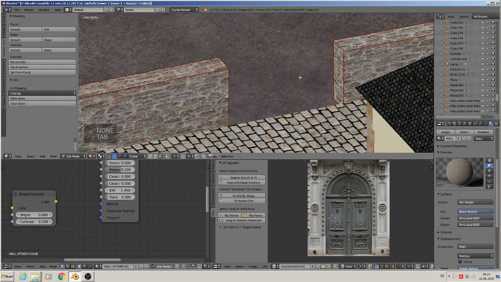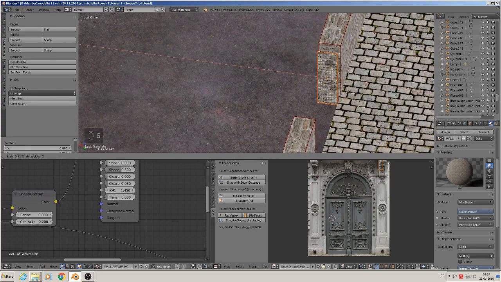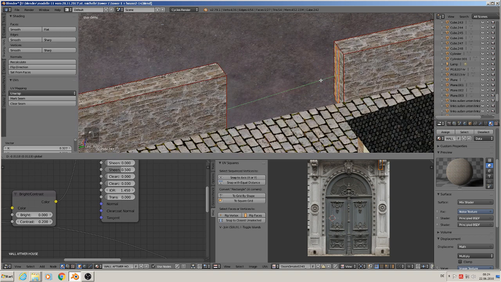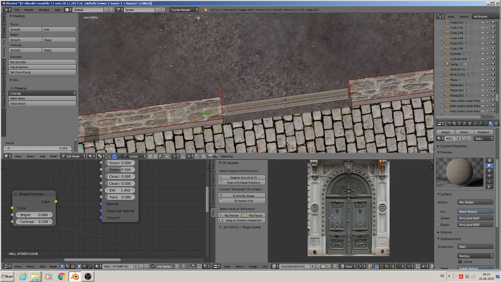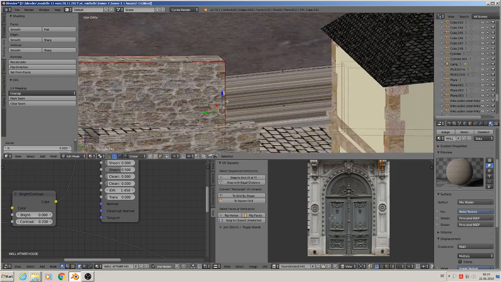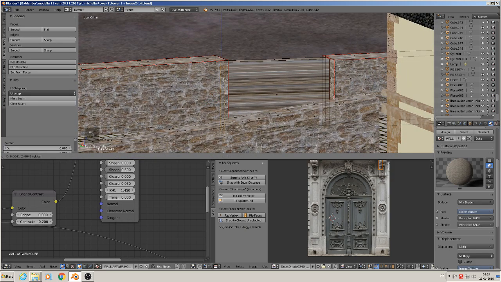So edit mode, take one of them, Shift D, get there, scale X to make it smaller, bring it there, extrude it to that point. Yes, but a little bit higher. You see it goes straight up.